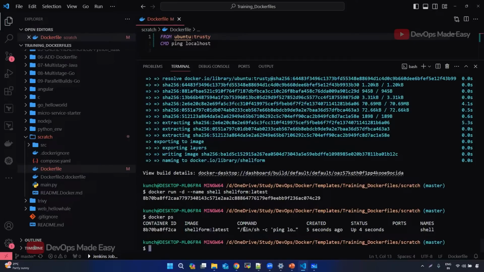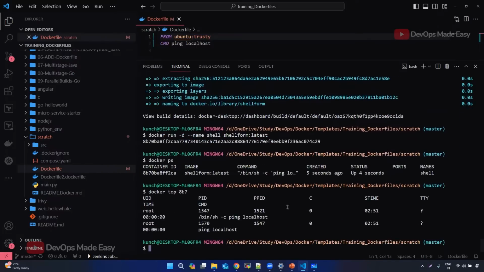You can also see how the command got converted. If I just say ping localhost, it is sending it to a bash process, right? If I do docker top and the ID of the container, see how many processes are there here?